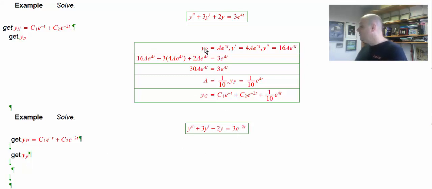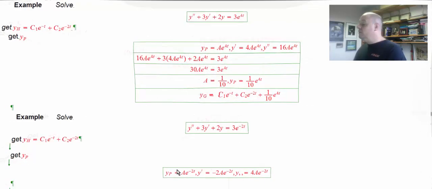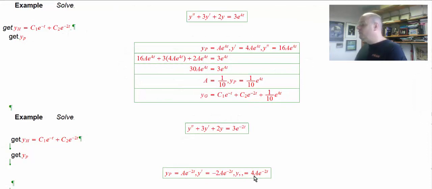So the target function is 3 e to the minus 2t. So a good guess then is going to be, why don't we let it equal a e to the minus 2t? 4t worked last time, so minus 2t seems like a good guess. Now I need its derivative and its second derivative, so I need y prime. So here, my guess, my first derivative of my guess, my second derivative of the guess. Sub these into the left-hand side of the differential equation, make it equal to the target function.